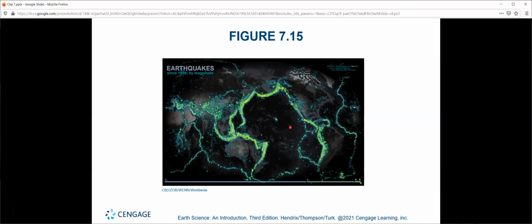This map here shows all the earthquakes since 1898. You'll notice that's a lot of earthquakes. But if I asked you to think of some earthquakes, you could probably think of, I don't know, 8, 10 earthquakes off the top of your head, maybe, right? This is because the earthquakes that matter to us as humans are the ones that cause extreme amounts of damage. We talked about that in the last video. The different scales of earthquakes.